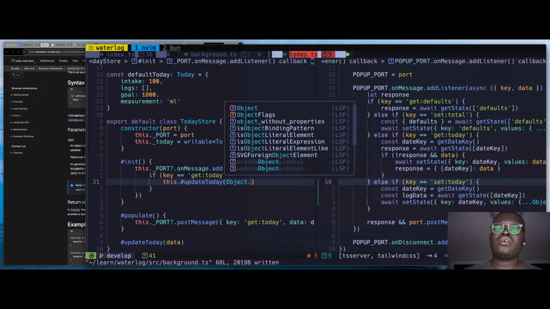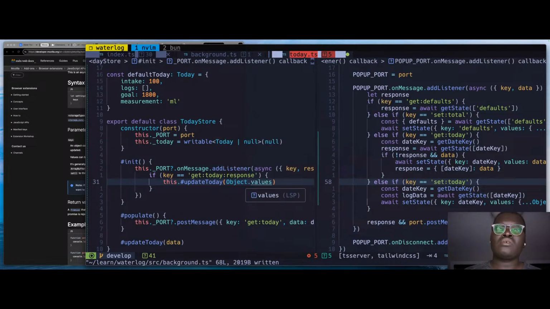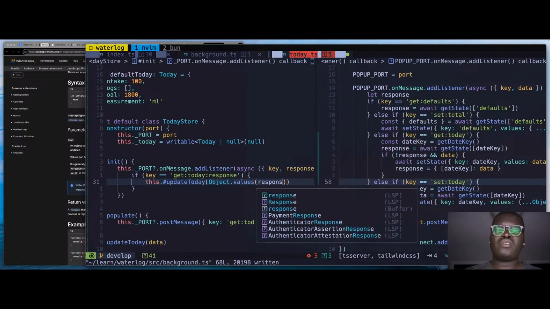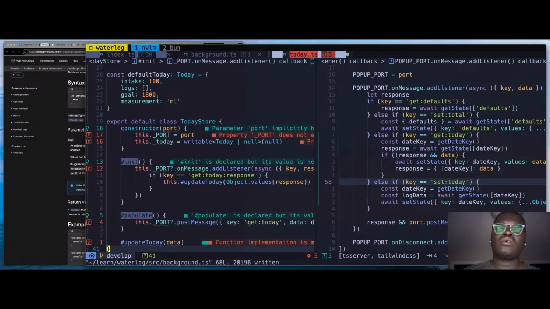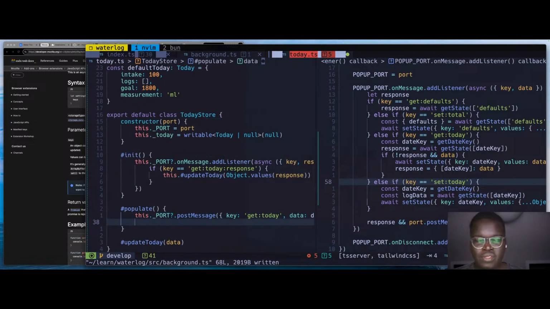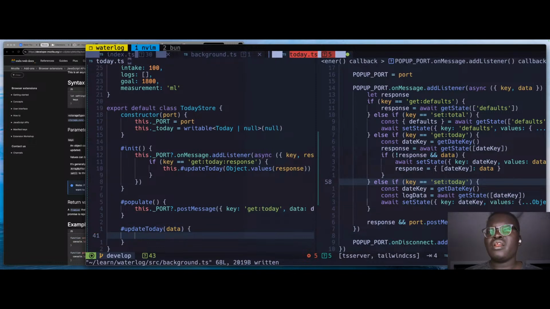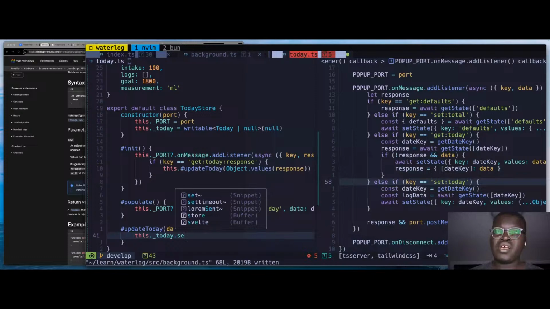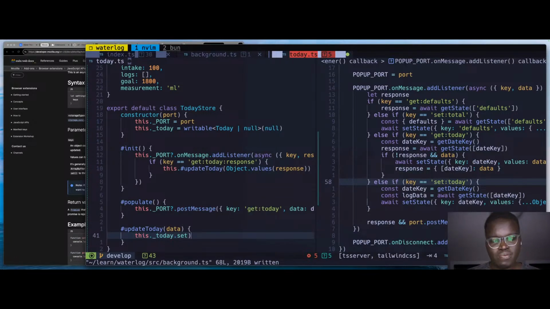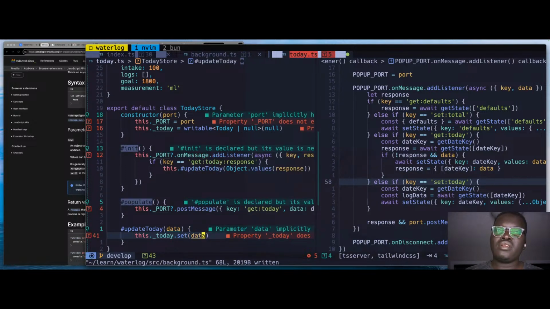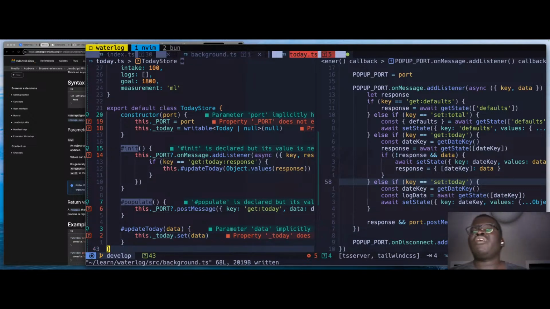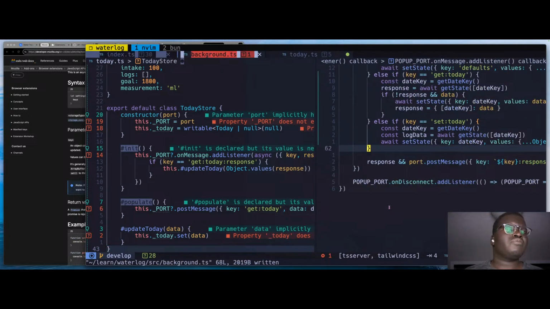Maybe object dot values response. So then, no, not here. So I have the data, and then I put this dot today dot set. It would be today dot data, right? All right, so I guess that's okay.